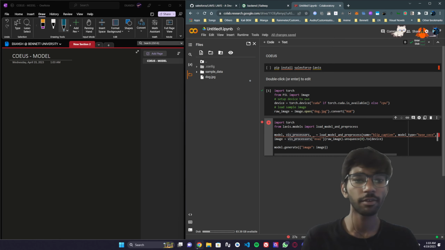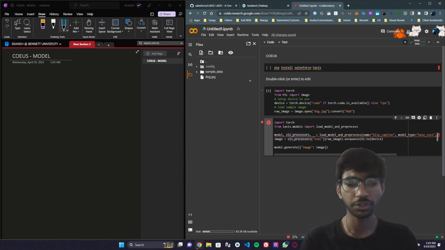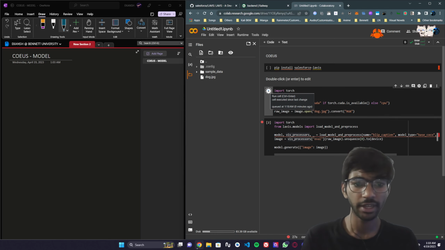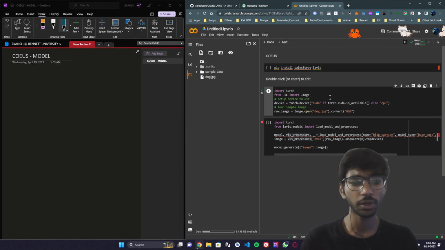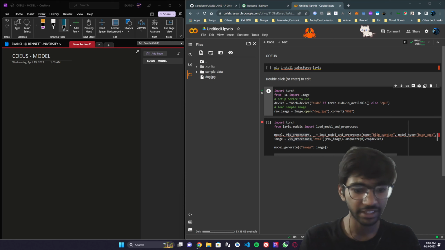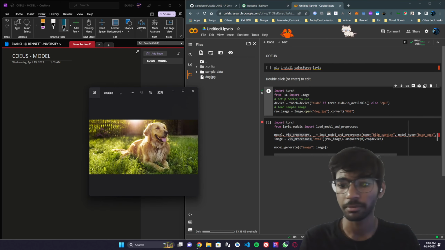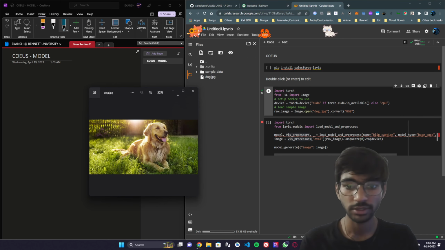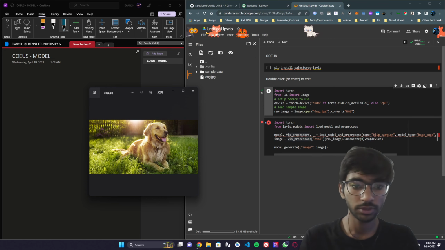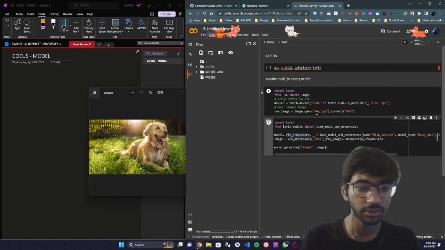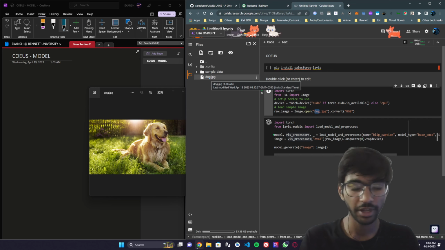So let's have a small run-through of how it works. First, we use torch and PIL to convert the image to RGB. Let's get one image, for example, this tall image, the sunshine. Let's see how well it works in getting what it is. So we are running it right here. We've used the .jpg, it's in the root directory.